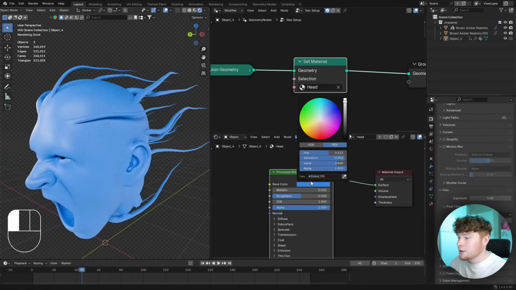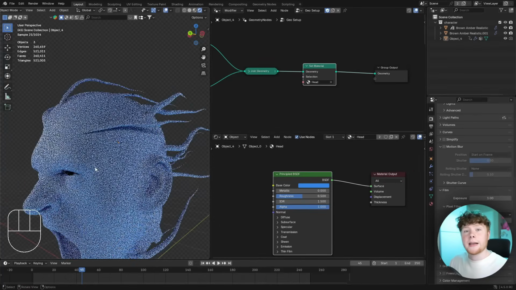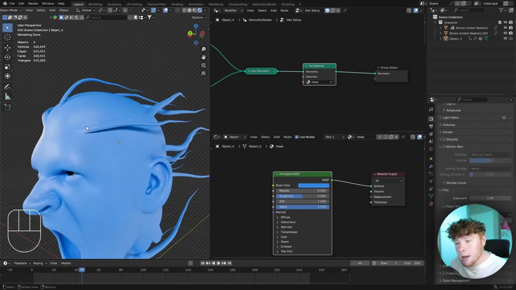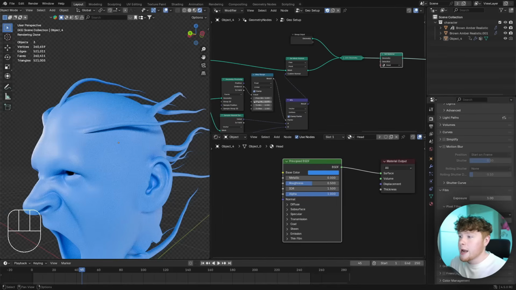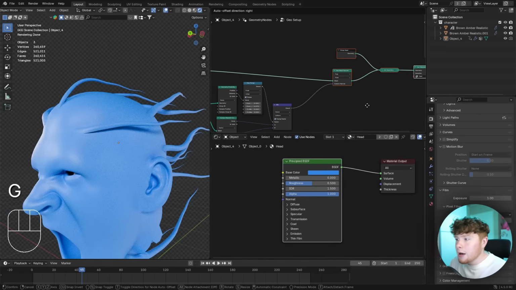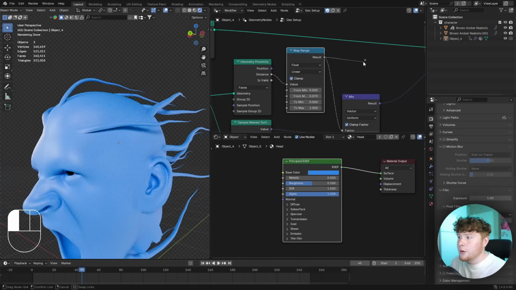Okay, first thing that I want to show you is how to create different colors for the strings and the head, because over here that's going to be quite hard. What we want to do is create a mask, and this mask we're going to create in geometry nodes and then transfer to the shader editor. And this mask we actually already have created, because that's the output of this map range node over here.